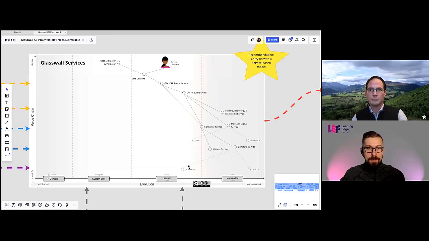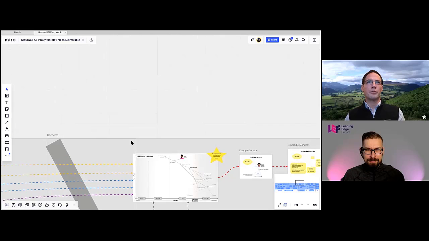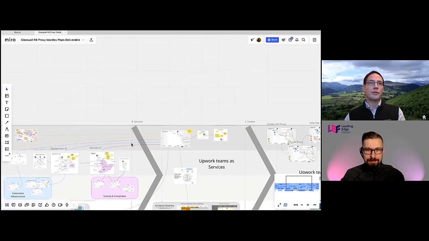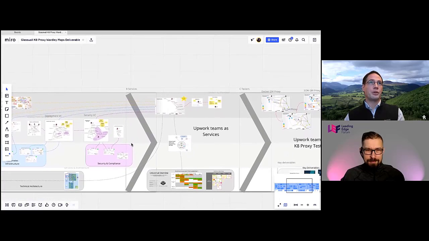Steve, this is a very nice map, which is probably useful in organizing the company around services. Could you describe the way which led you to this map? Yeah, sure. So what you're seeing here is the first draft of services for Glasswall, and we're looking at how to take this forward from here. In terms of how we got there, if you just zoom out, this is the Miro board that I've used to make sense of all the maps that we did, and you can see we did a lot.